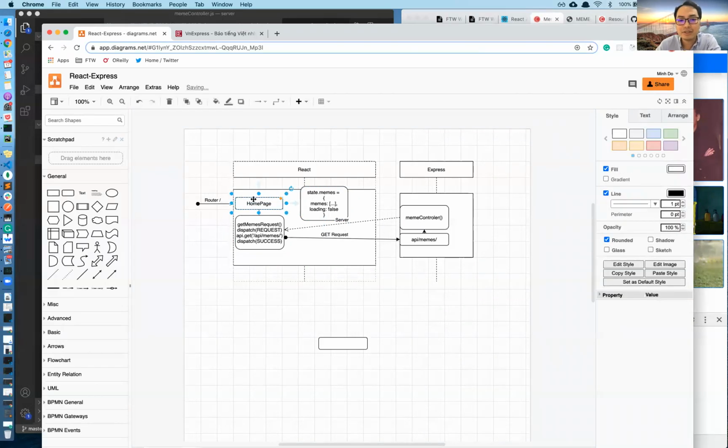And then because the home page listens to the state here, it will stop the loading spinner and show the meme.